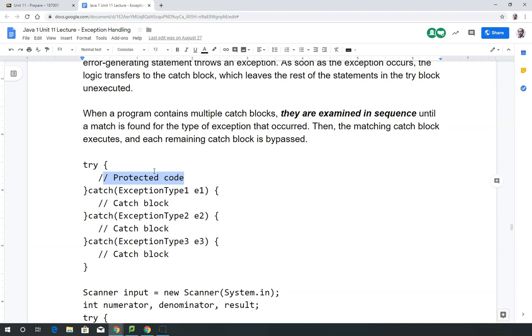You might have an input from the user. You might be trying to process an array, all inside the same try block here. And so you have 3 types of errors, and you want to catch those separately. So you can do 3 catch blocks to handle each of those separately. Okay, so you can take 1 catch or multiple catch blocks.